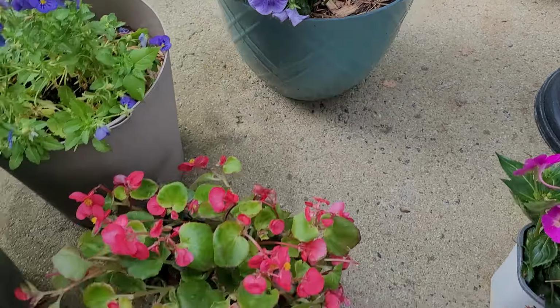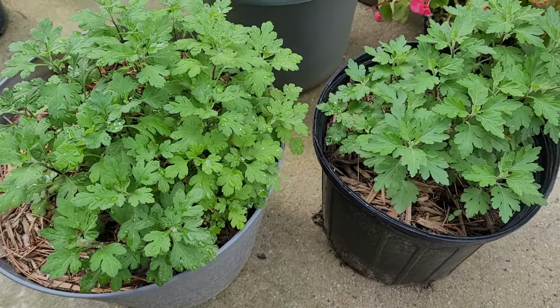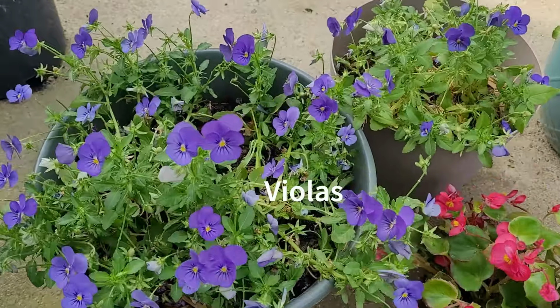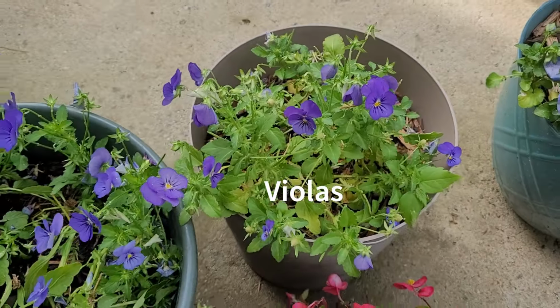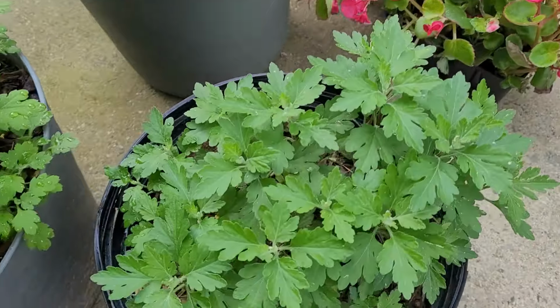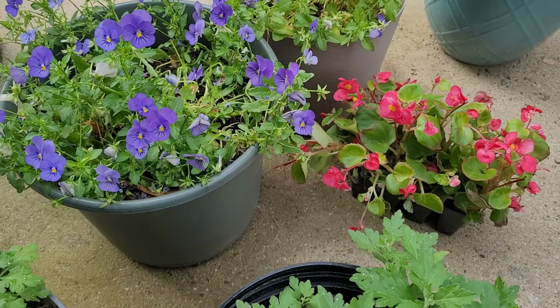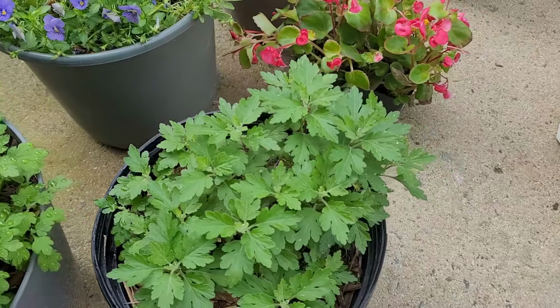And these are some chrysanthemums that came back. And one of the black pots is going to get repotted. The violas, we're going to have to figure out what I'm going to do with those. We'll see. And we have some begonias right there. So, of course, I'm going to have to go in and get the chrysanthemum repotted. So you'll get to see that in just a moment as well. All right, so that's what we're working with.